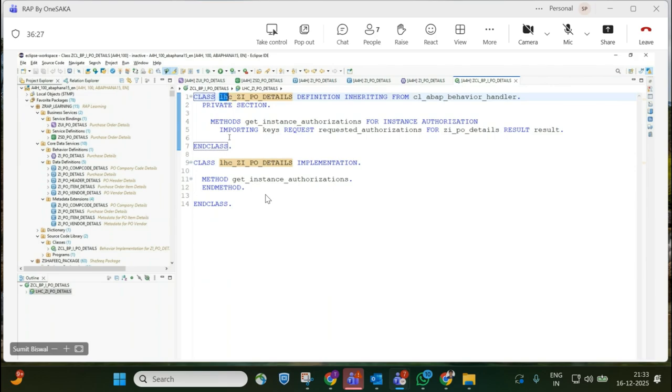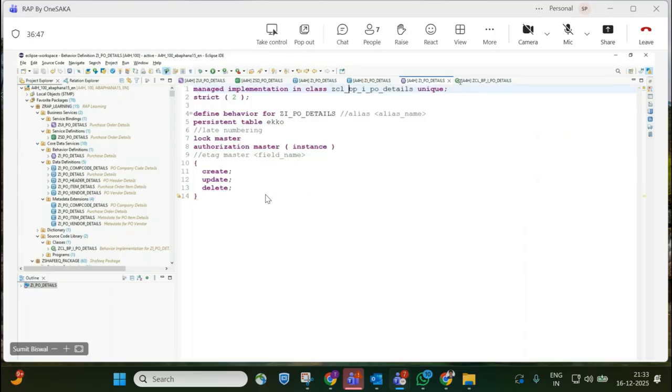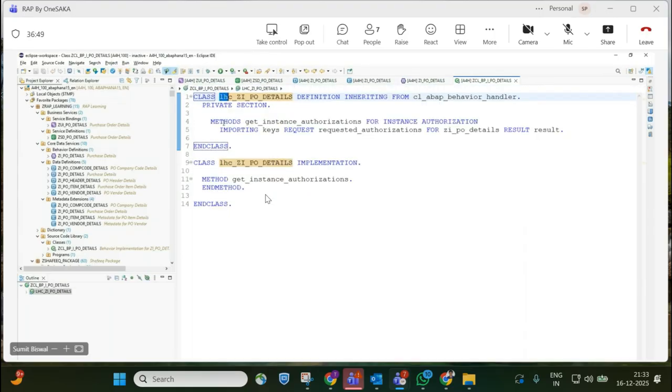You don't have those three methods: update, create, delete. Those methods do not exist. So whenever we are using unmanaged, at that time you have to handle everything manually.